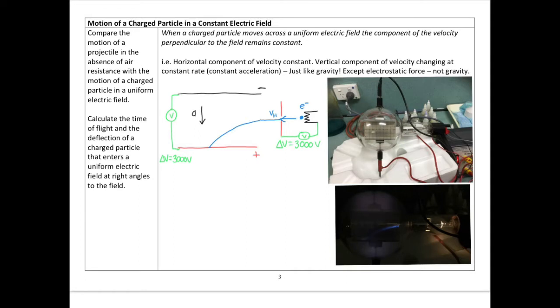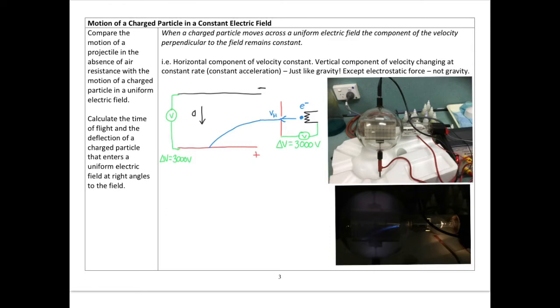The way your old TVs used to work is they had cathode ray tubes at the back of them, and they would fire electrons at the screen, and when the electrons hit that screen, it would cause it to glow. And depending on where that electron beam was directed, different colour pixels would glow and give you the different colours that make up your screen image. I won't go into the detail there because it's not relevant, but if you are interested, it is a very interesting thing to look at or ask me more about.